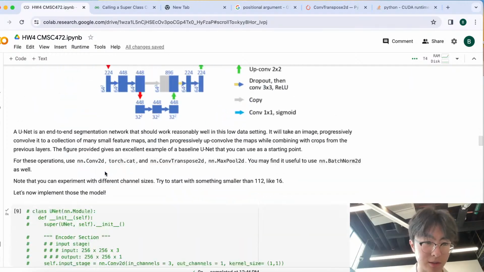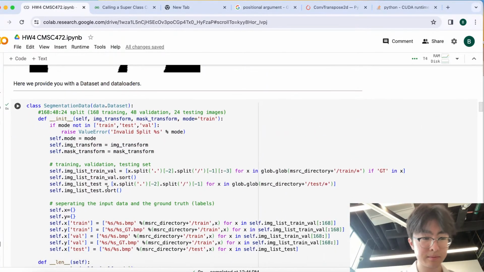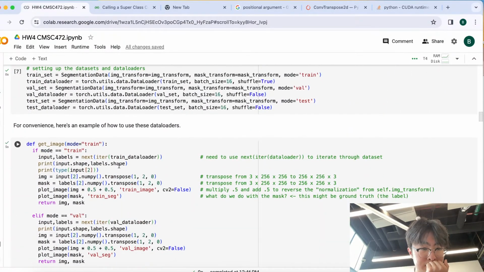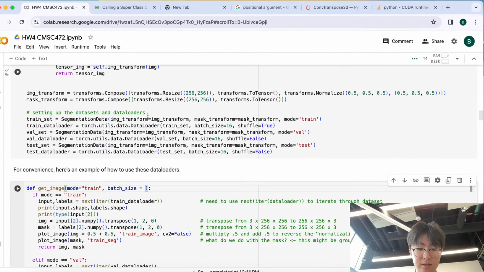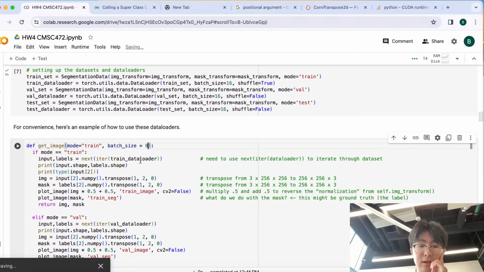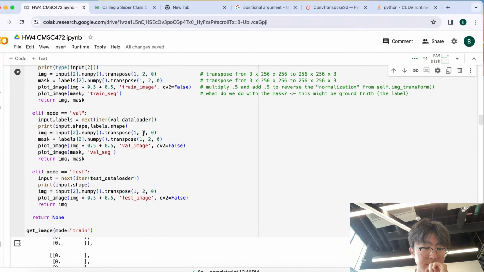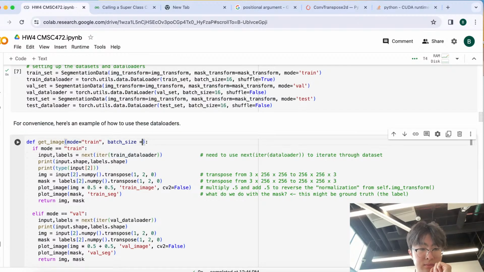I guess we could do this in a batch type way, right? Let's see. Batch size is equal to, maybe let's try to do 8 images in a single batch. Size is equal to 1.